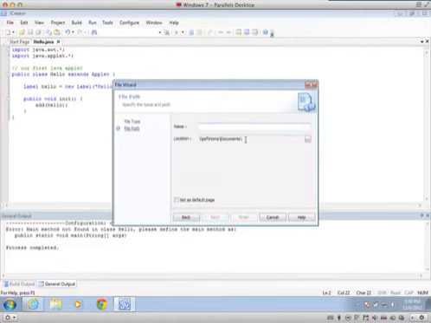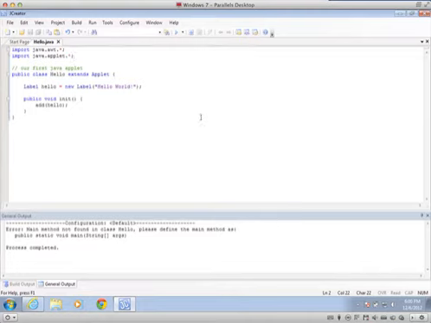We're going to choose a location to save the file, and we're going to give it a name. In this case, I called it hello.java with a capital H. Now, the file name and the class name must be the same. So if we look at the code that we were given in the handout, it says public class hello. That means that our file name must be hello, and all Java files end in .java. Once we put that in here, we've got the location that we want the file to be saved at. We're going to click Finish. Since I've already got it created, I'm going to click Cancel.